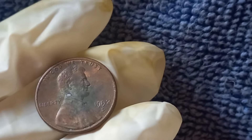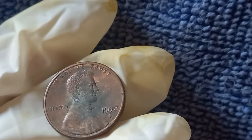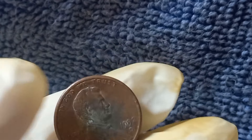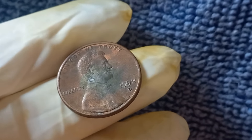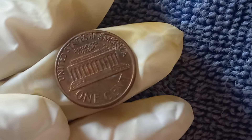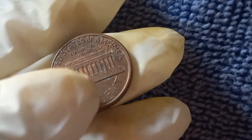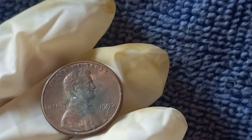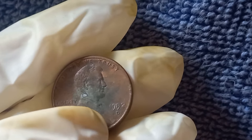The value of these coins can vary depending on the condition. A well-preserved Close AM penny in mint state could easily go for tens of thousands, while a more worn version could still be worth a few thousand dollars. Either way, it's a huge return on investment for a penny. Grab your magnifying glass because you'll need to take a close look at the reverse side of your 1992 D penny. What you're looking for is the spacing between the A and M in America — if the letters are touching or almost touching, you might have a Close AM penny. And don't forget to check for the D mint mark on the front.